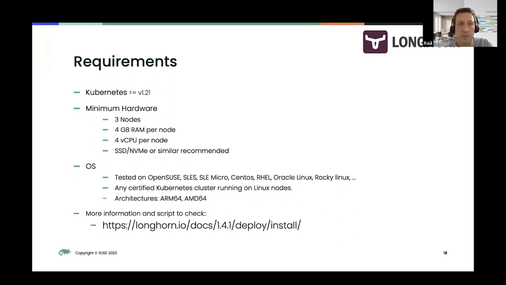It works on ARM64 and AMD64 architectures, and it's in experimental state for S390X, which means it may be supported in the future. For more details, and if instead of checking by hand you want to use a script to check these requirements, you can visit the website I listed at the bottom. I will put it in the chat later. Now, next slide, please.